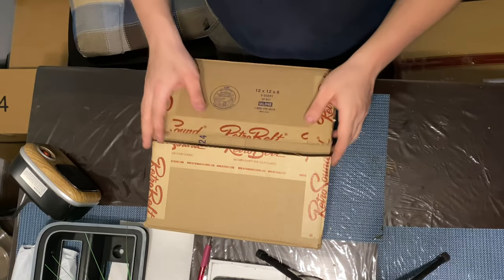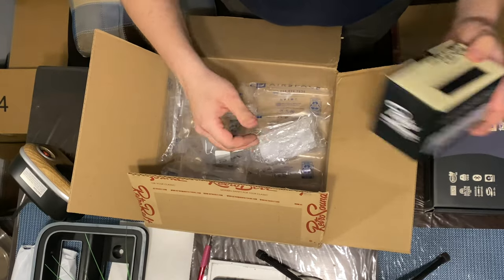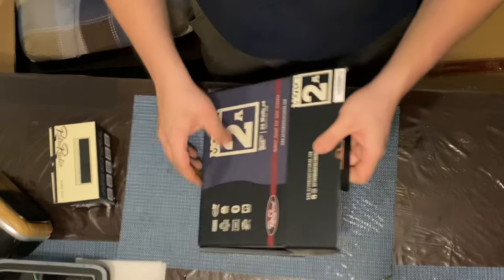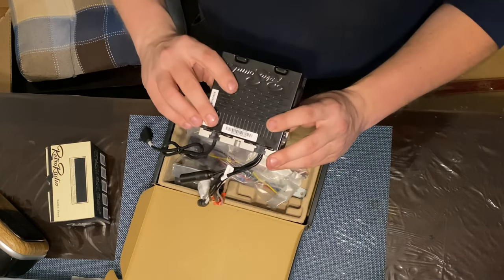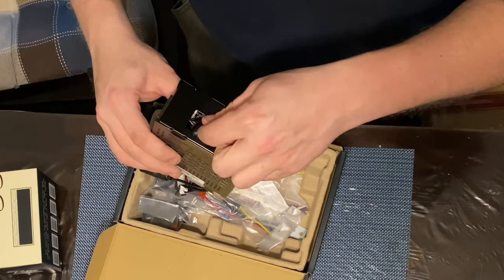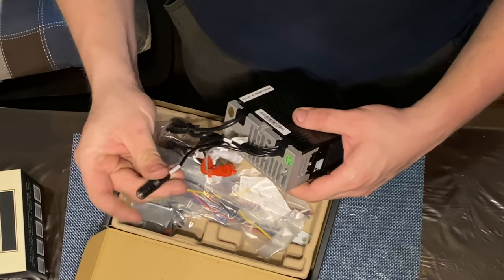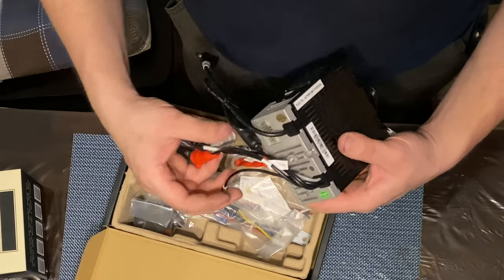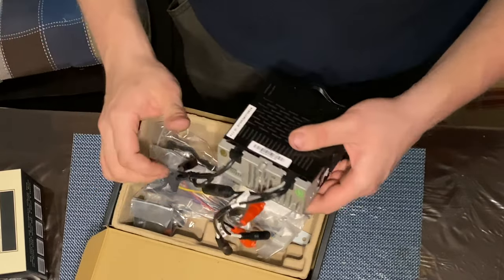Alright, so here's the box that we got. Let's open it up and take a look. So in the box you get the radio, the faceplate, the other faceplate, knob, and hardware. You actually have to put this together first. Then we have the unit itself — looks like a really well-built unit, very nice. They've got it labeled: 'Retro Sound' faces up, 'this side down.' That makes it easy to know which way it goes. You've got wires to hook the faceplate to it, all kinds of adapters for amps — which I don't need. There's an auxiliary port if you want to plug your phone in, amp locations, a USB port, and of course your antenna. I'm probably going to tape all the amp stuff up out of the way since I'm not going to use that.